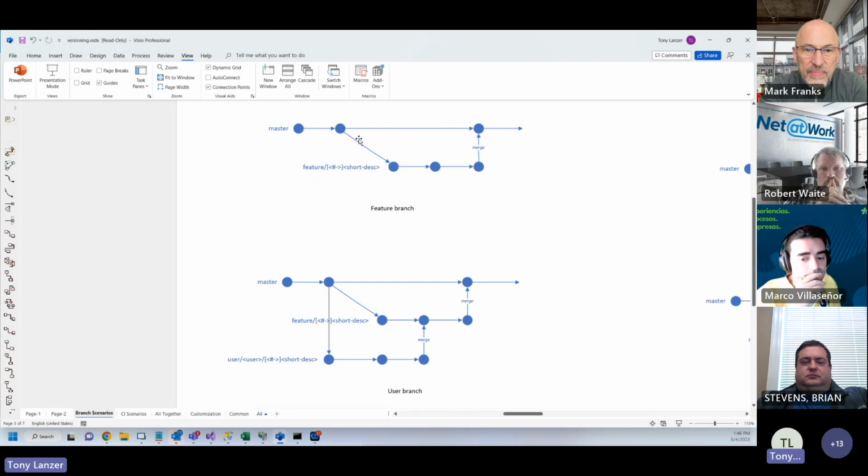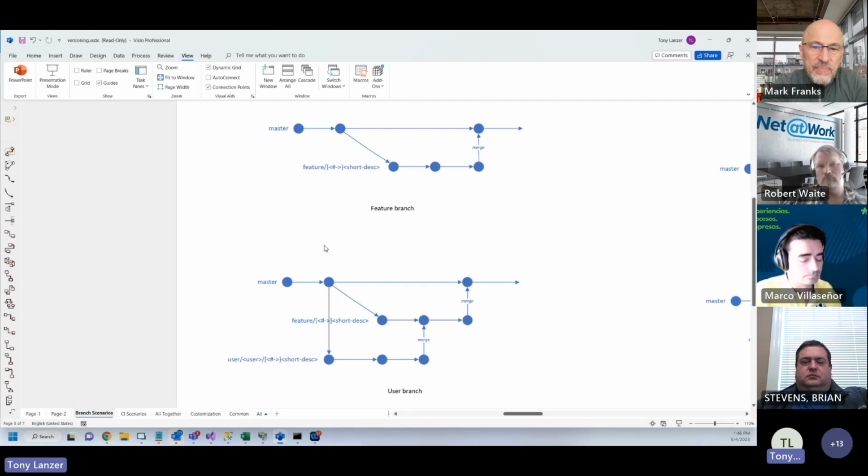This first diagram on top, what I call feature branch, we use the most often. We are a VAR. So typically the changes we make are one-offs that add fields, add screens, add something, so it's not an entire application.